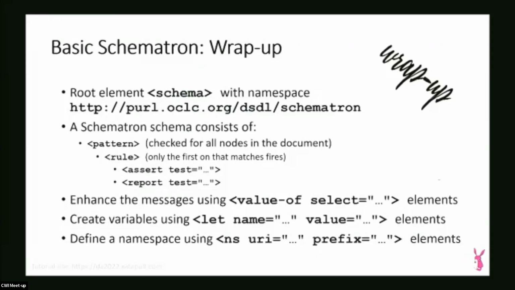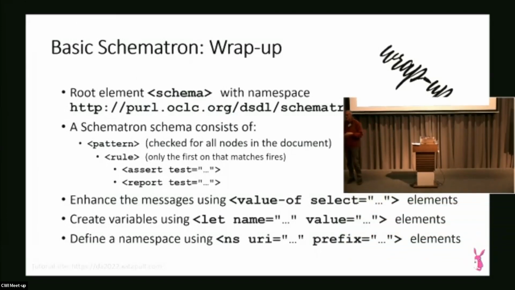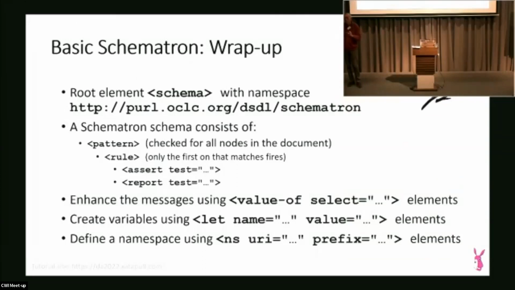So actually, we're there for basic Schematron. This is what you need to know for basic Schematron. If you master these few things, then you can write useful, meaningful, interesting Schematron schemas. It's not very much, right? So let's go over it one more time. We have a schema root element with a namespace. And within that, we have patterns, we have rules, and rules have assertions and reports. The contents of your assert and report elements are the messages that the processor throws at the user. You can enhance these messages using value-of by inserting computed values or stuff from your document, or even stuff from another document. If you have a doc, use the XPath doc function. You can do everything there that you can do in an XPath expression.